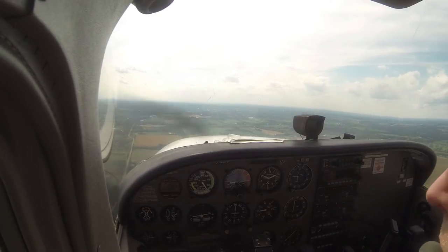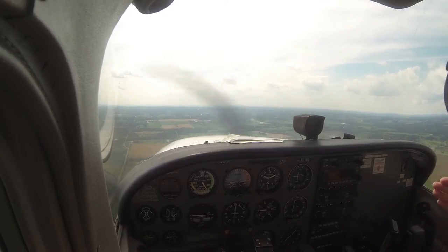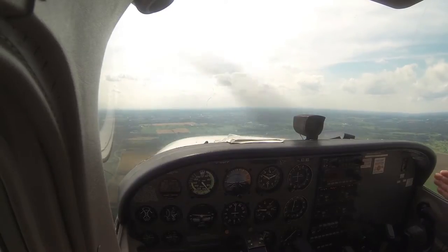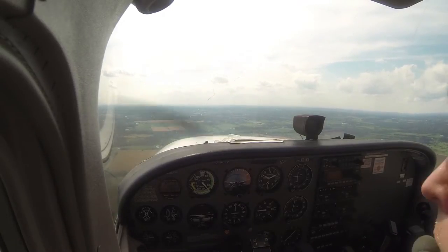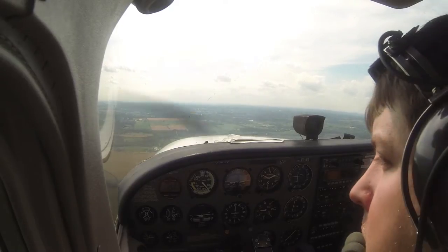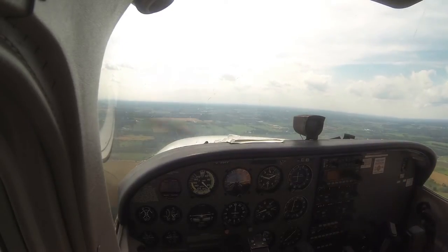See those school buses? That's another convenient marker. What we're going to do is when we're approximately at a 45-degree angle to the threshold of the runway, we're going to turn and point at those school buses. And as we do so, we're going to bring the power back. Lead the speed off into the 70s and then put the flaps in. All right. We're good.